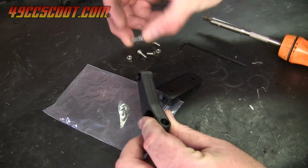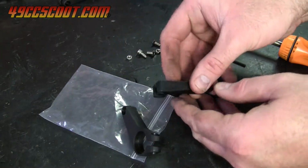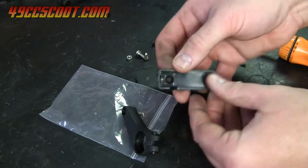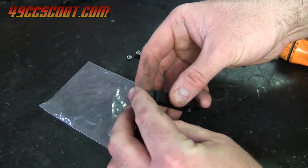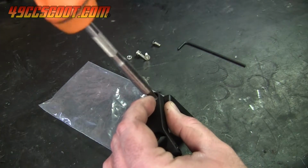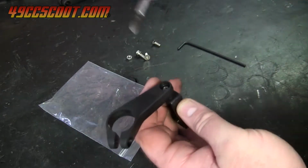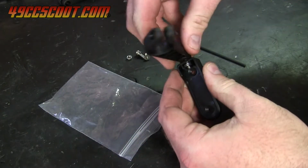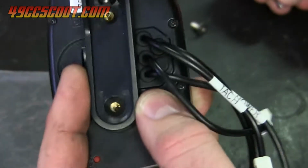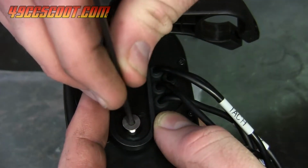You can install most components in pretty much any order you'd like, but I prefer to start with mounting the gauge. In this case, I'm using the supplied handlebar mount. Attach the Vapor mount to the handlebar mount, leaving the connection loose enough that it is able to move. Then secure the Vapor to its mount with the provided countersunk screws.